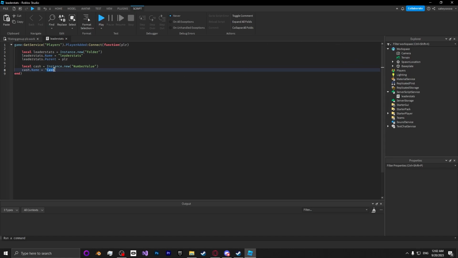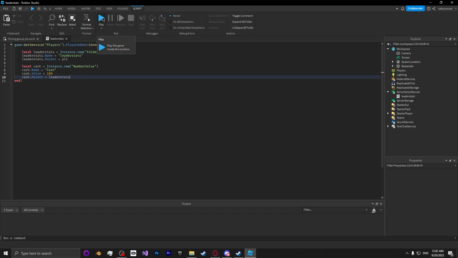So if I name it like coins, it will be displayed as coins in the player's GUI. You can also set the value of the cash if you want. And lastly, you want to set the parent to leaderstats, because all of the values that you want to display need to be contained inside the leaderstats.